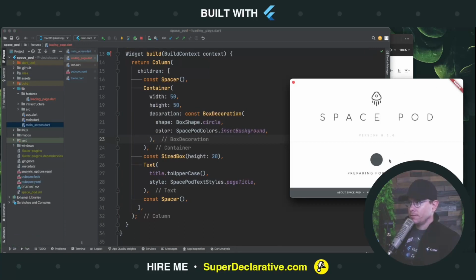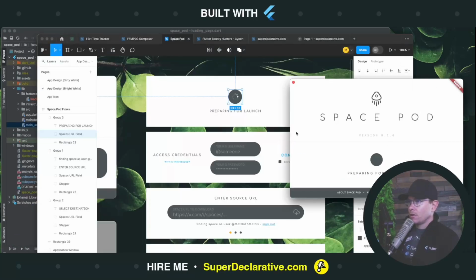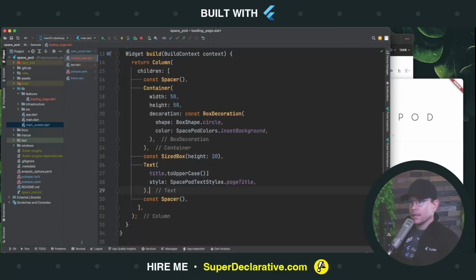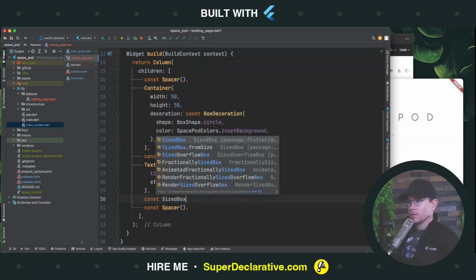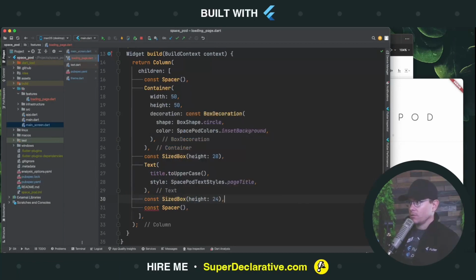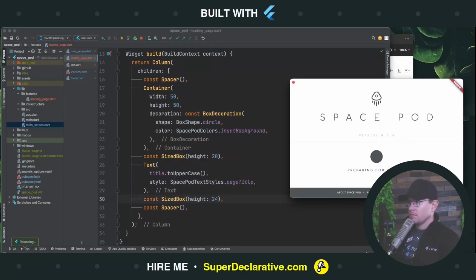There's our little circle. Now, I think we want to push all of this up a little bit. I think it's a little too far down vertically. So let's add a little bit more space down below. Let's try 24 pixels. I think that looks better.